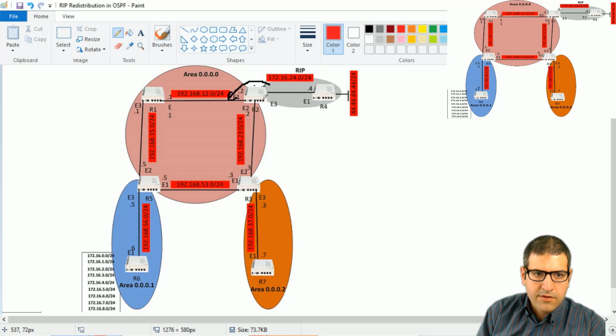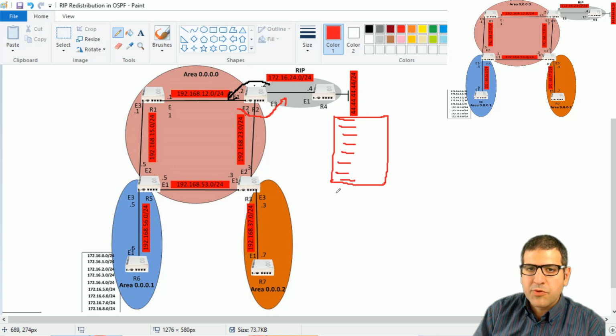Now we need to make, on this router 2, a redistribution of the OSPF networks inside RIP. In this case, router 4 can know all the networks of OSPF, and he can see them as RIP, because when you redistribute from one routing protocol to another, you are inserting the OSPF routes inside RIP. The router which is on RIP will see them as RIP networks, because he doesn't understand OSPF, he doesn't have this routing protocol enabled. Then in this case, router 4 will be able to see all the networks.